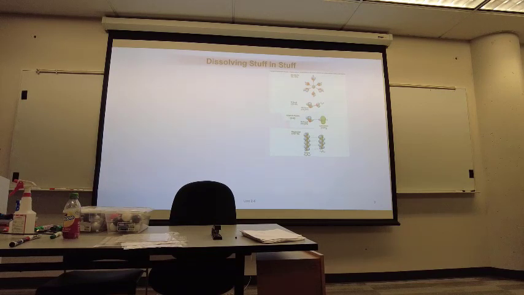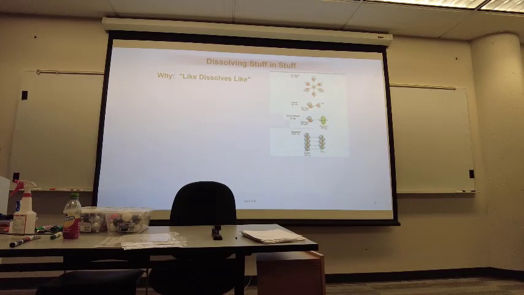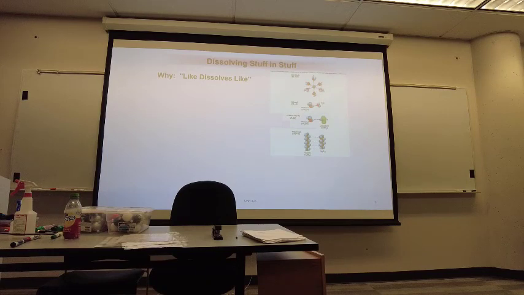So now you've got to shift your thinking and go, okay, we talked about how something bonds to itself, but now we're going to talk about how something bonds to something else. And I've introduced this loosely because I said, hey, look, water's polar and it can dissolve salt, right? And the key here is like dissolves like. That's the key. This is what you say in organic chemistry all the time: like dissolves like. Hey, I got to get the caffeine out of the coffee. What's caffeine made of? And I start identifying chain length, carbon, hydrogen bonds, and so on. Once I see the structure, I go, aha, I want something that's like caffeine. Like dissolves like. Follow? So I'm going to be very specific about what I think like is.